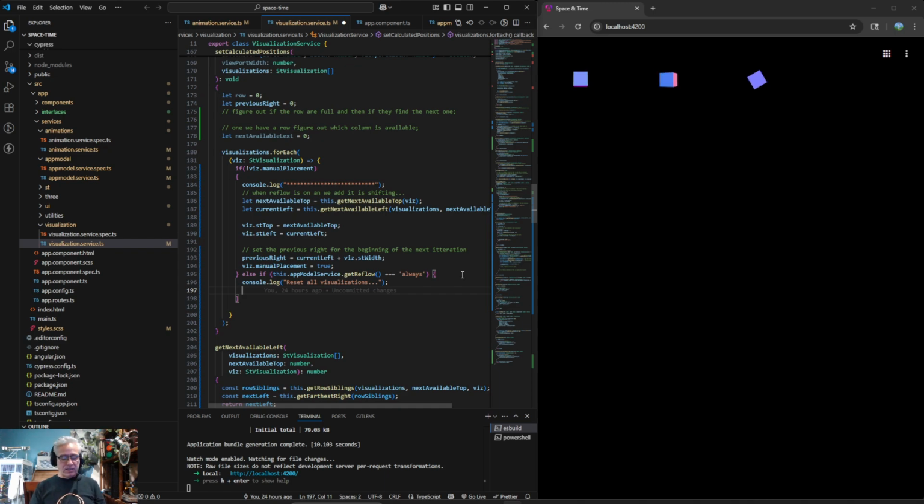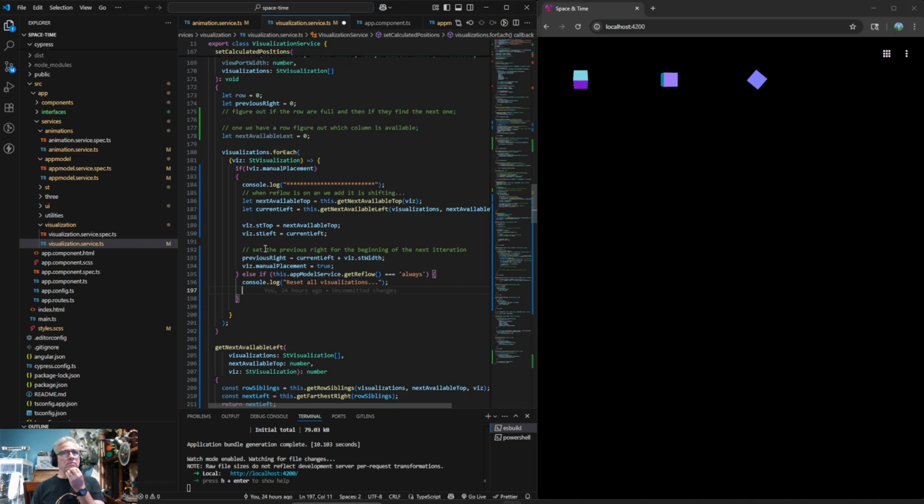Anyways, we do know that we're going to want to iterate over every visualization, and the visualizations get passed in here. Oh, we're actually already iterating, so we're in each one of them. So the question is, do we want to just mutate what we have? The next available top is looking for something, but the next available top is going to be based on... I feel like I need to do something ahead of time. Maybe I need to check what the reflow is and then modify out here what's going on so that in here it works perfectly.